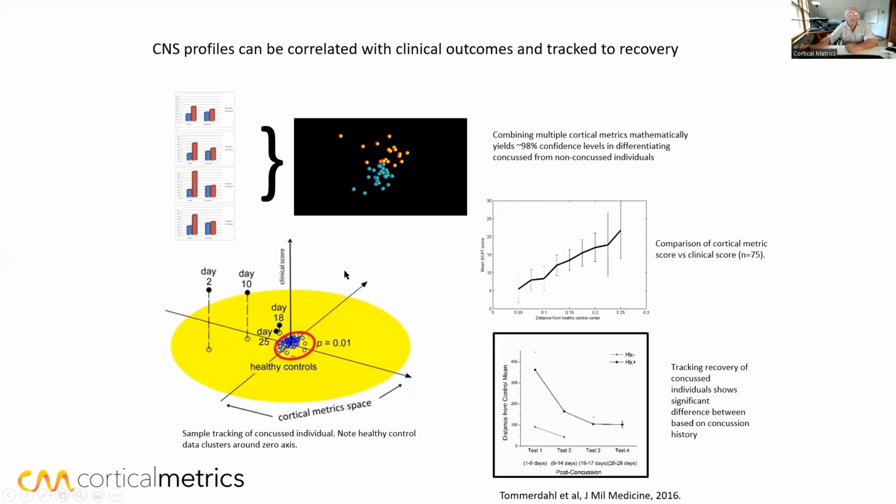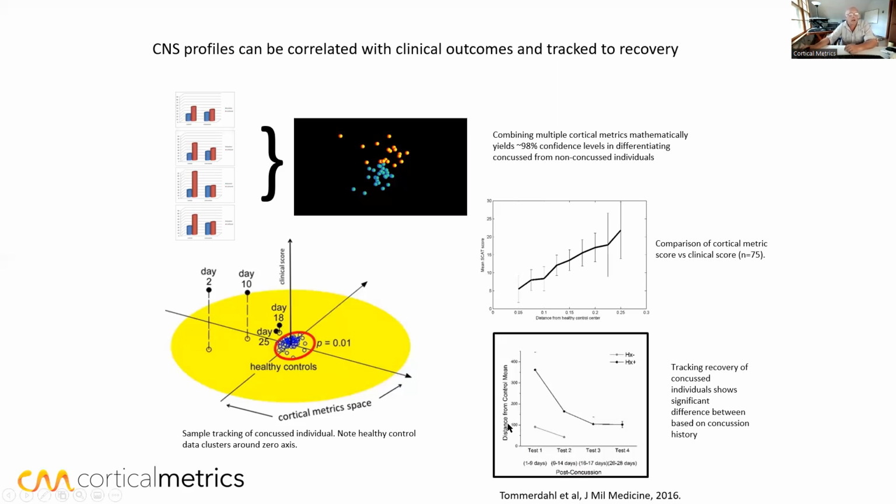So anyway, we compared this cortical metric score versus a clinical score, a pretty well accepted clinical score called SCAT, the Sports Concussion Assessment Tool, and it's basically just individual reporting of symptoms. It's not the greatest thing, it's not the most accurate, but it does work. It does have a nice correlation. The problem with that is that even in the best of places, 8 to 10% of the people will not tell the truth on how many symptoms they have because they want to return to play.